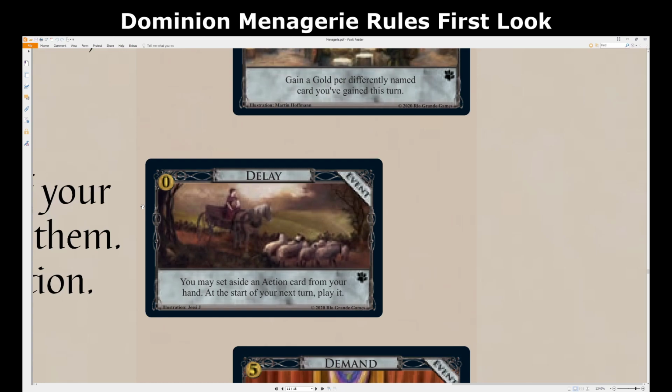I'd rather set that aside and play it than gain something else, or maybe I have an extra buy to do that with. Yeah, this seems quite strong. It's somewhat reminiscent of Save, but you can do it any number of times, which I think is a really important point. You could literally just set aside like 10 actions or something crazy like that if you wanted to.